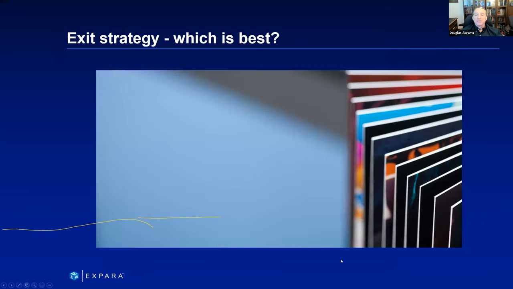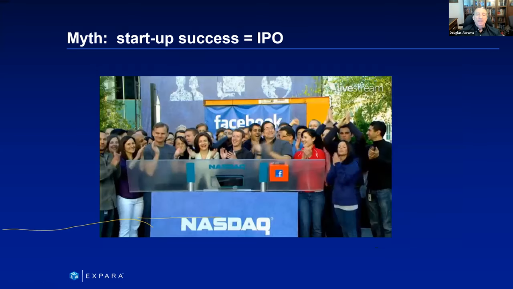Okay, so we looked at different exit strategies: trade sale, IPO. Which is the best? Now, I think for most entrepreneurs, or at least most entrepreneurs that I talk to about exit strategy, the first time their goal for exit is IPO. So they want to be in some picture like this. You know, they want to be celebrating on the floor of the stock exchange, NASDAQ or New York Stock Exchange. They want to be ringing the opening bell. They did a successful IPO and now the founder is CEO of a publicly traded company.